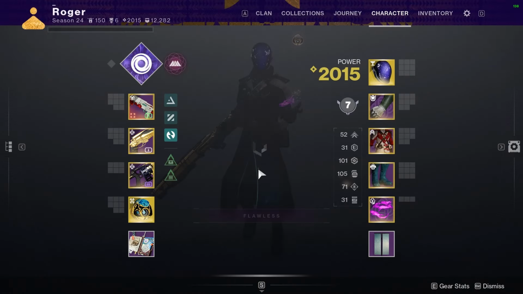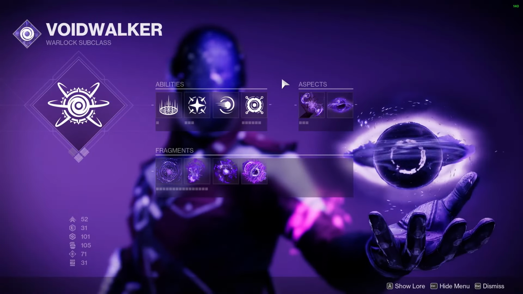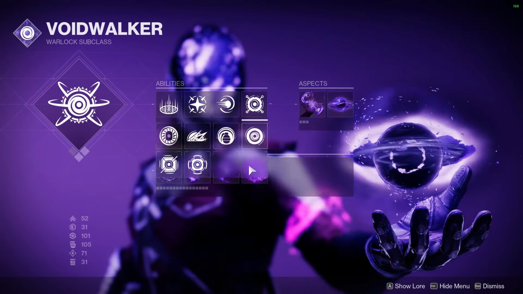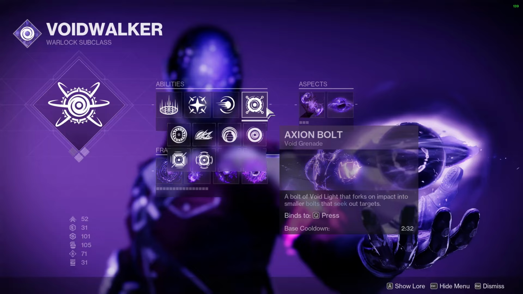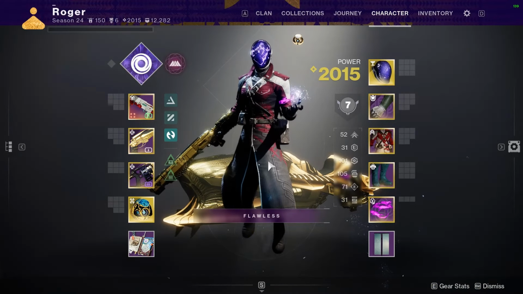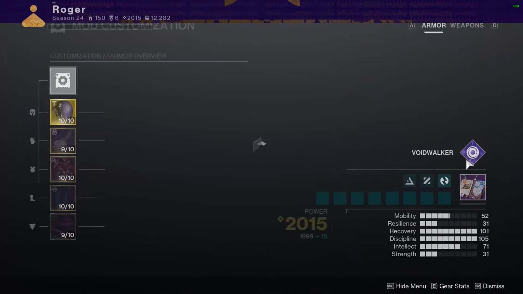And the rest of it is just going to be some Voidlock type stuff, my usual go-to abilities, where I do have Feed the Void and my Sun Clarence here, and then these Fragments, which you can pause and read more in depth if you want to. Pretty simple stuff: 100 on the Recovery, 100 on the Discipline, so I can throw these Axion Bolts as much as possible, and then 70 on the Intellect, so I can get some good frags and get a Nova Bomb pretty quickly. And then of course, the mods are the usual stuff.